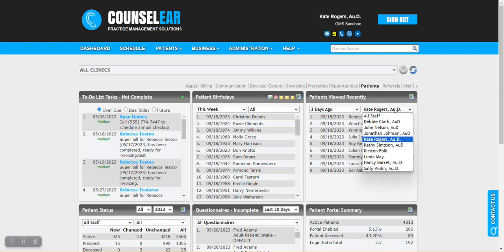If, let's say, in a busy practice, someone says, oh, I have a question about so-and-so patient, but you're busy, you're doing other things. When you get back to your desk and go, oh, who are they talking about, right? You could jump into that, select that person, see the patient profiles they were looking at, go, oh, this is the person they were talking about, right? And very quickly identify what profile you need to look at.